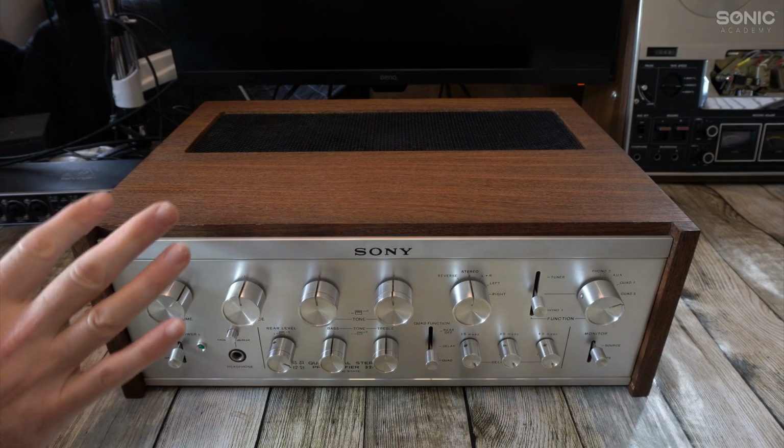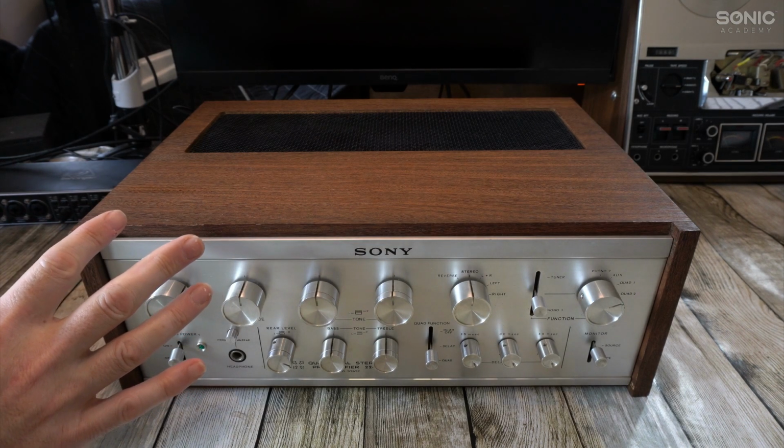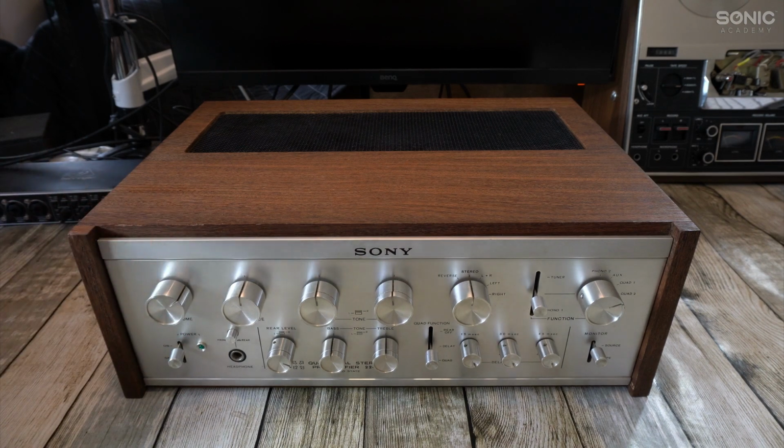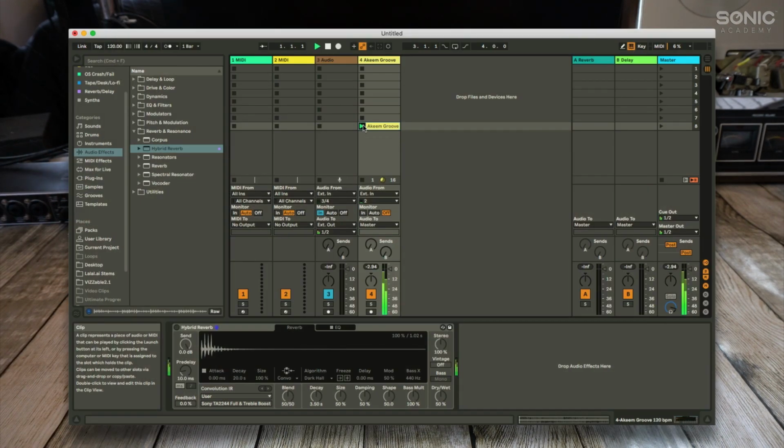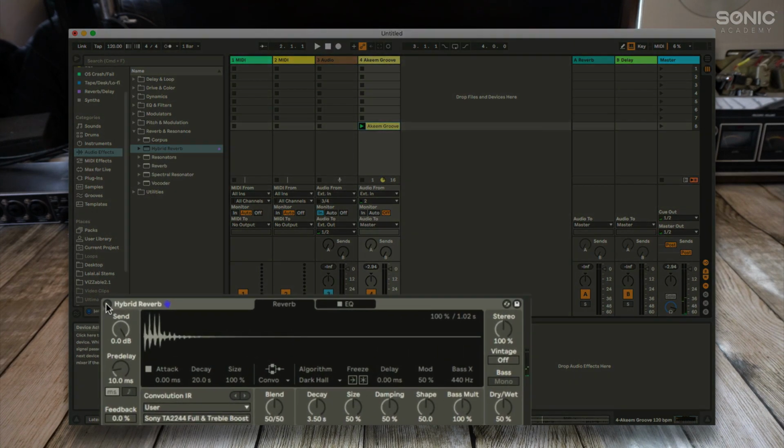And now I've muted the actual piece of Sony hardware, because that was still on the desk making all that sound. So we've just got the dry signal. Okay, and if I now turn on the reverb. Ta-da, there we go. There you go. So we've recreated the sound of that Sony with that IR.